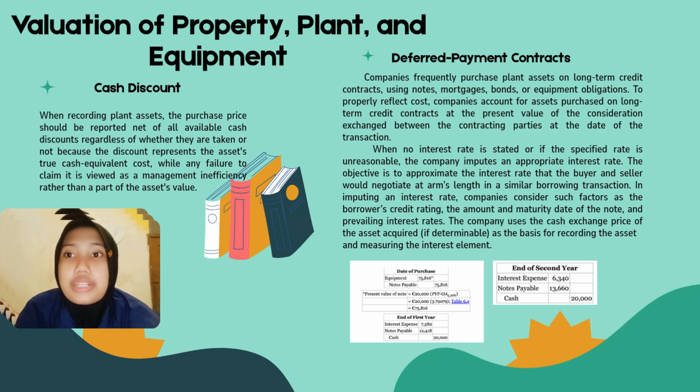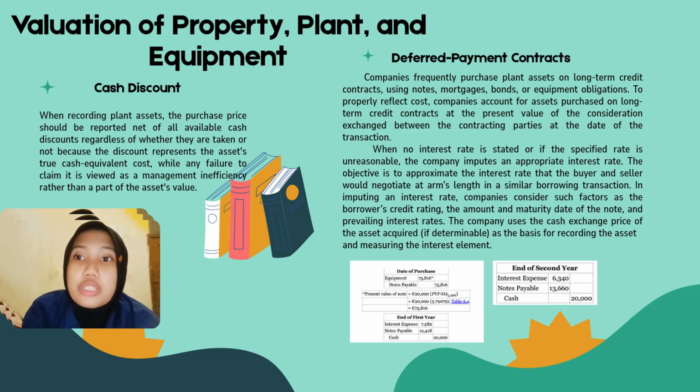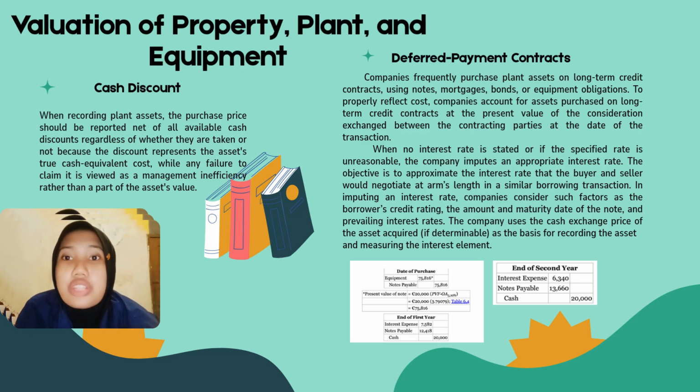For example, Greenhouse Company purchased an asset today in exchange for a $10,000 zero interest-bearing note payable 4 years from now. So the company would not record the asset at $10,000. Instead, the present value of the $10,000 note establishes the exchange price of the transaction. Assuming an appropriate interest rate of 9% at which to discount this single payment of $10,000 4 years from now, Greenhouse records the asset at $7,084.30.